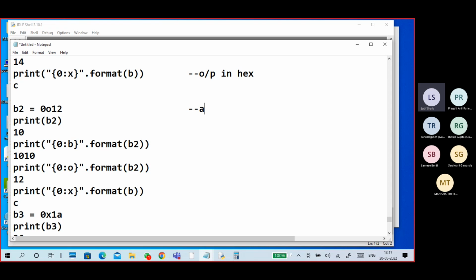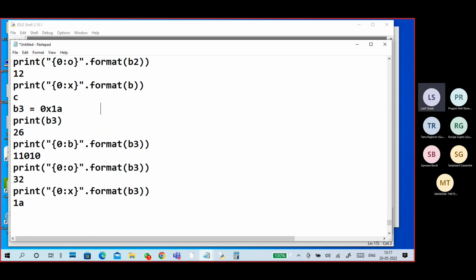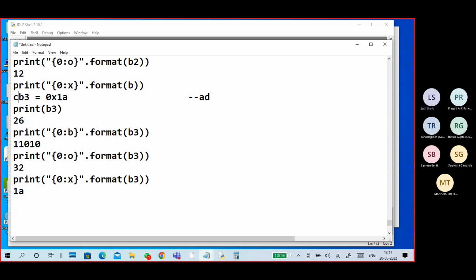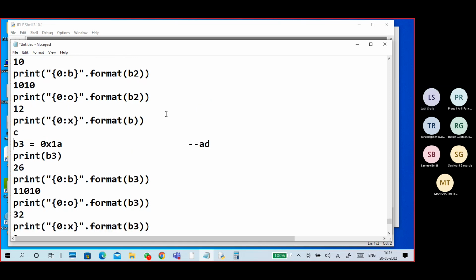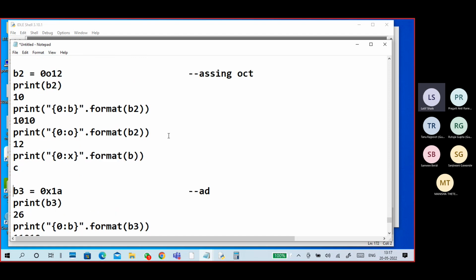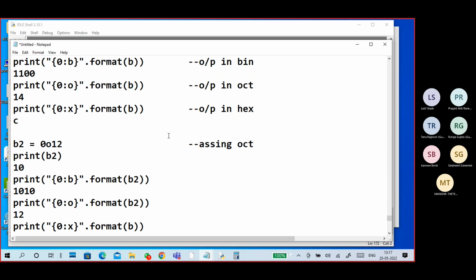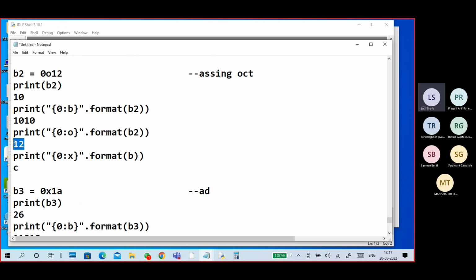No. This is assign octal number. This is what I'm doing. And a mistake, I think. No mistakes. Octal.